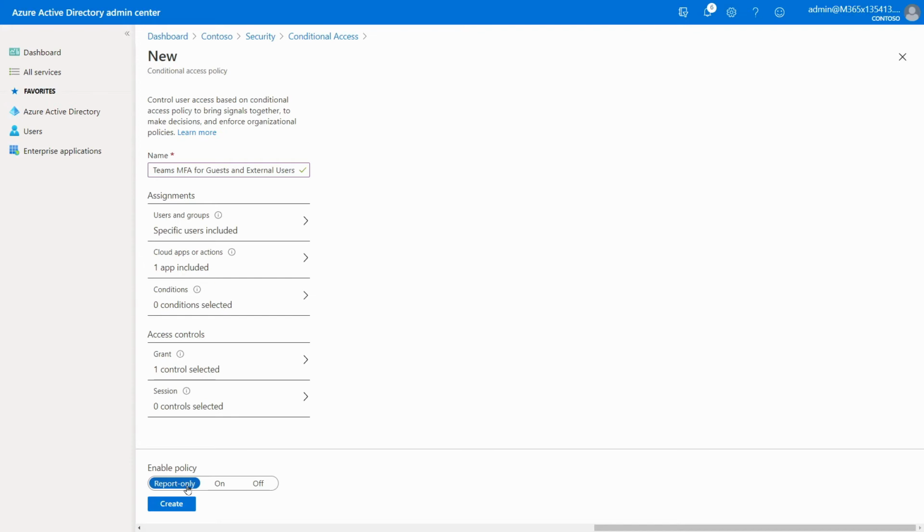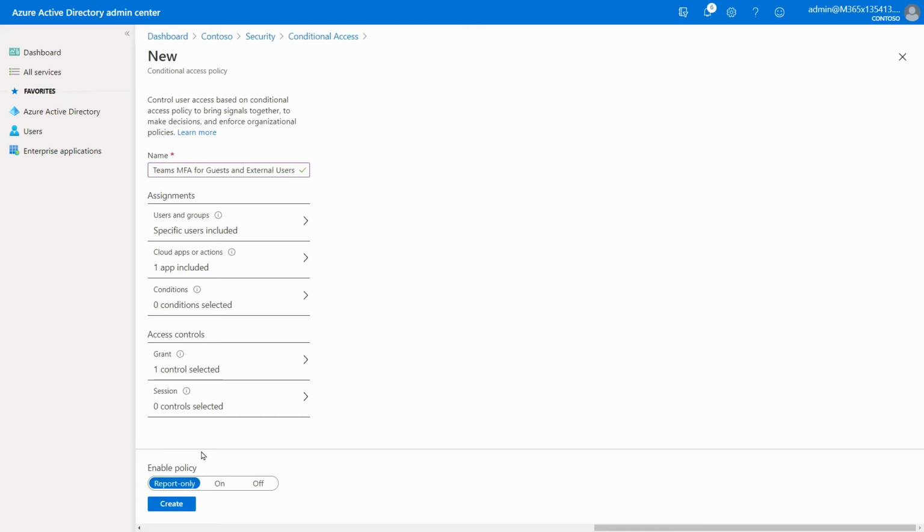Don't go ahead and just select it to a bunch of users, and then create and enable it, because you may find that what you set up doesn't work exactly how you expect it to in production. So put it in report only, see what's happening, because you might see some oddities where people are getting MFA prompts when you didn't expect it to happen.